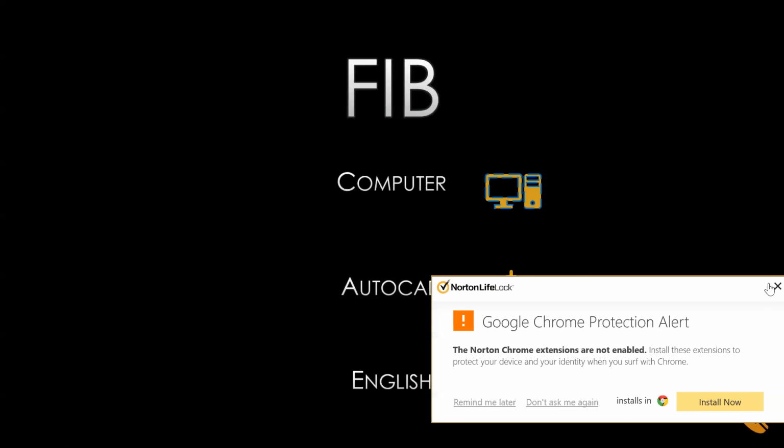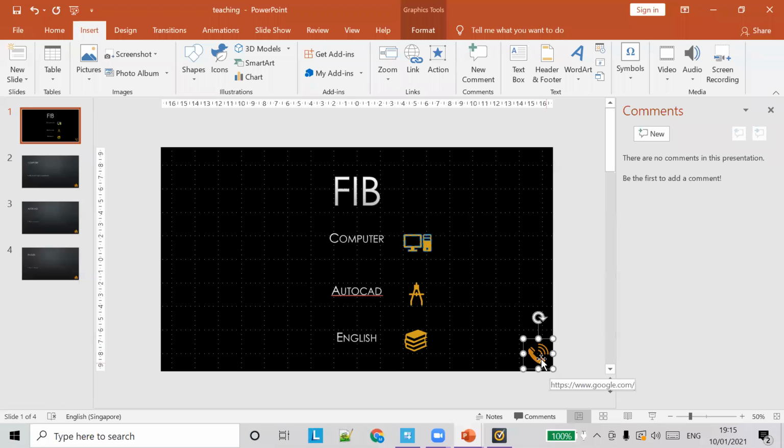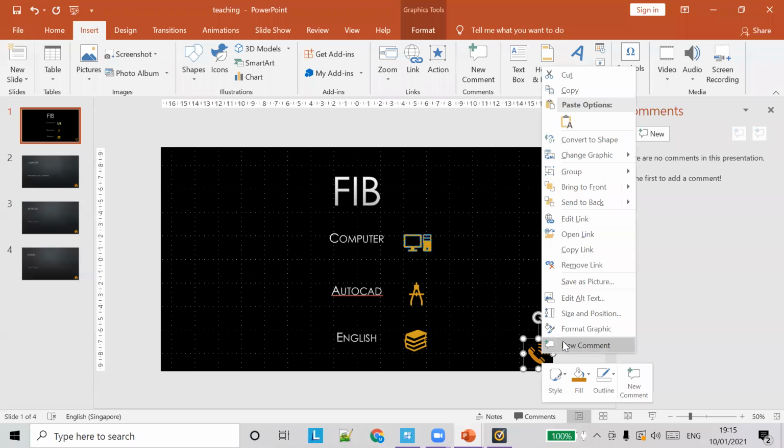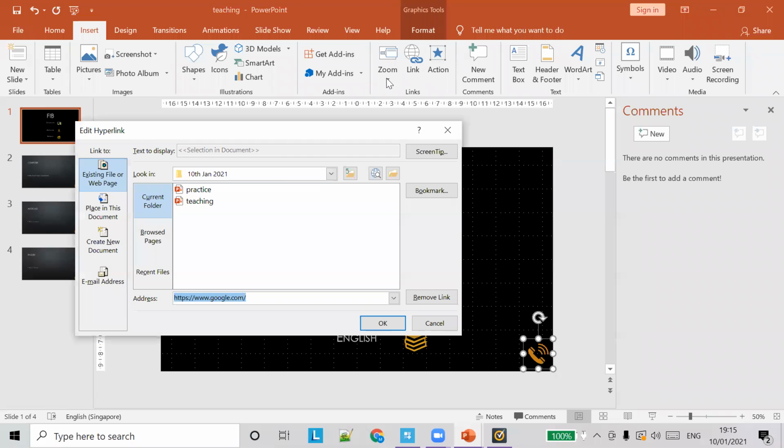So what did we do differently? In the insert link, we clicked existing file or web page. We typed the web page address here and clicked OK.